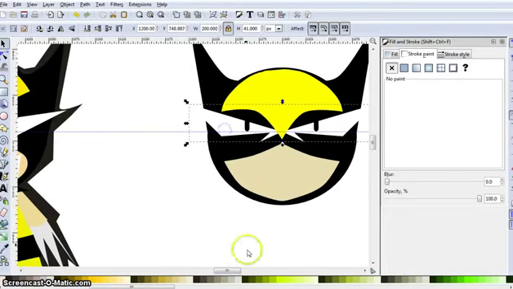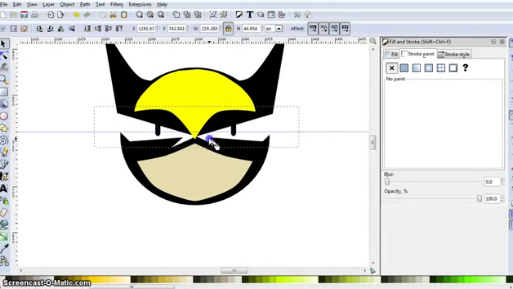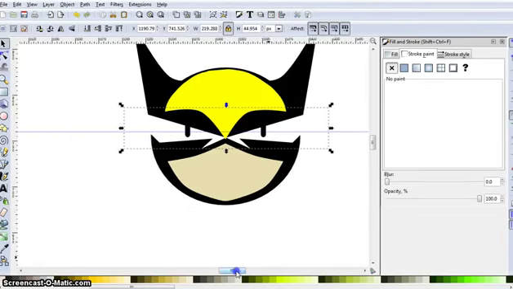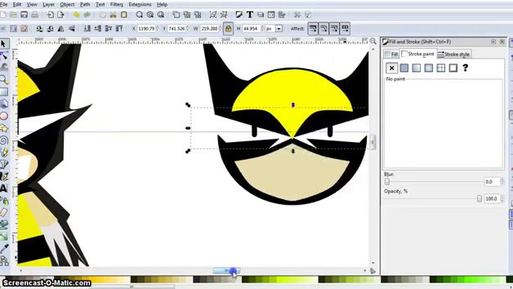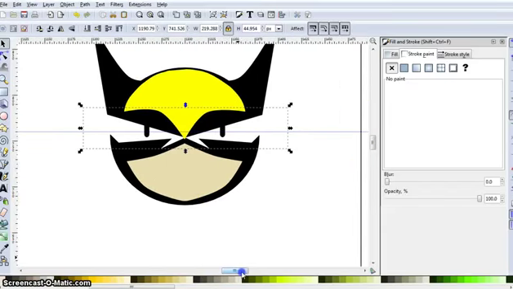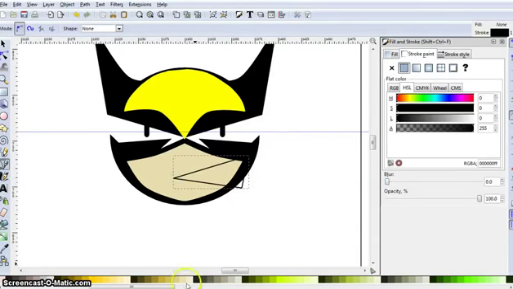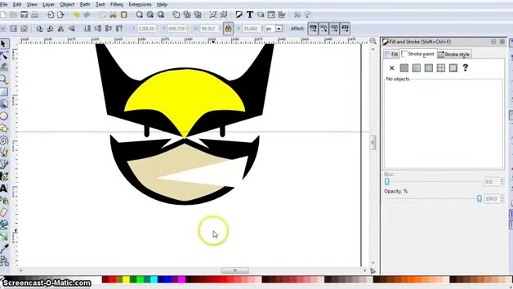I may want to make these eyes a little bit wider as well. So please tweak your design if it's not quite in proportion. It's always good about this package that you can actually do that. And then there's his face sorted out in the bottom part of his mask, and now we have to add his mouth, which is a fairly straightforward process. That's a very simple triangle, and then colour him white and get rid of the outline. So there is Wolverine's face.